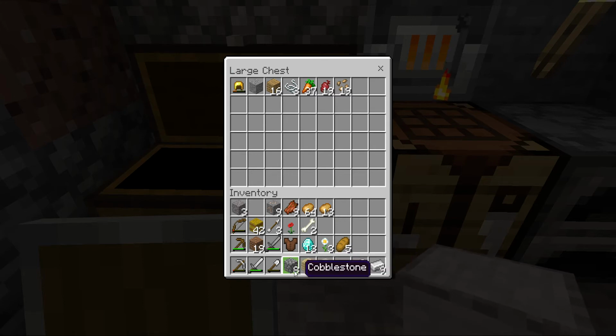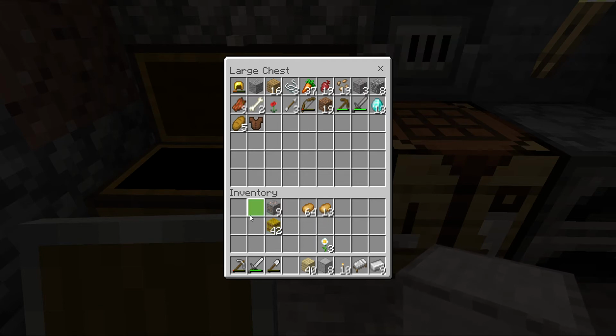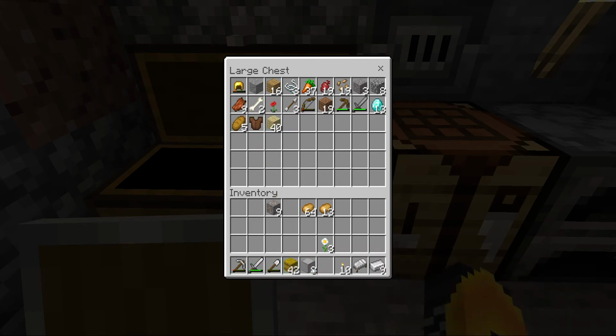I know what I'm doing with the smooth stone already. The cobblestone. I'm gonna put all this stuff in here. Oh wait, I need these because I'm gonna turn them into something. I'm gonna get these all out. I don't want the diamonds on me right now. You can get rid of the leather too. I can just put it over there. Anything that I don't need. So, okay, this is what I need right now.